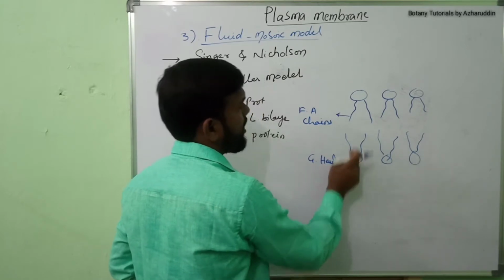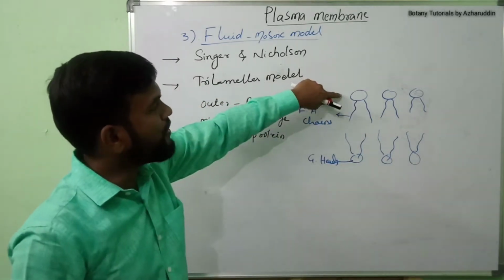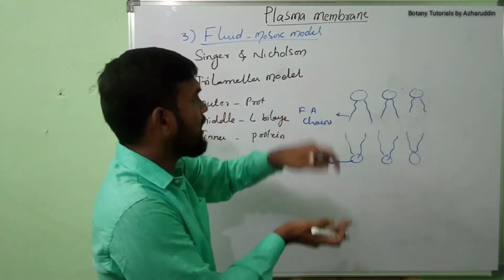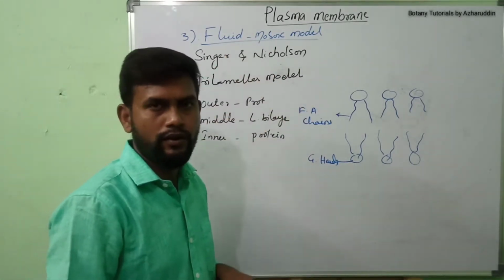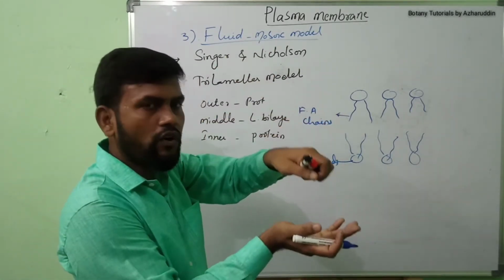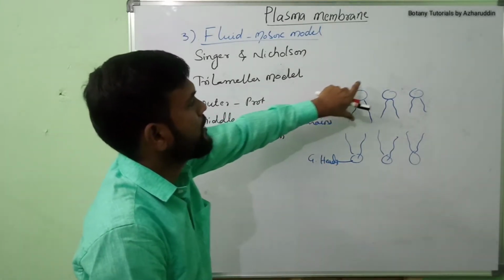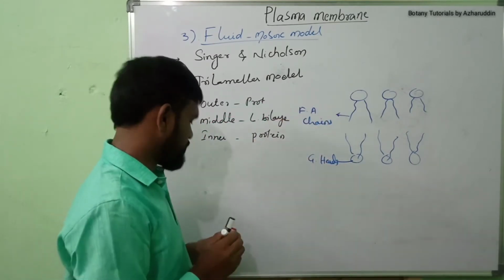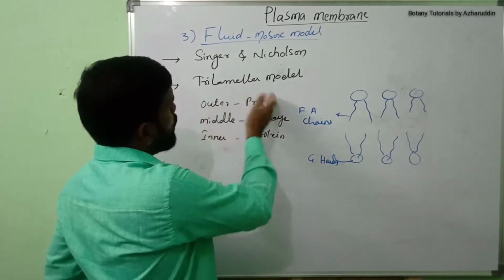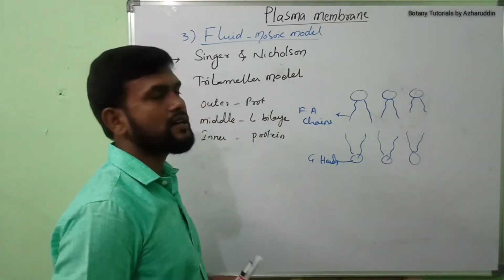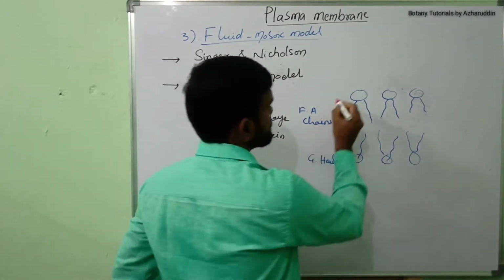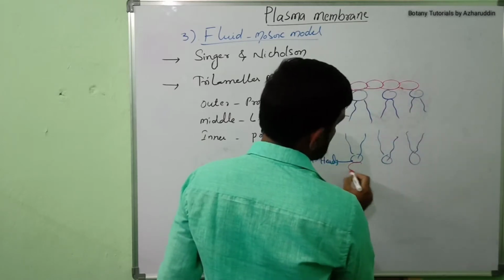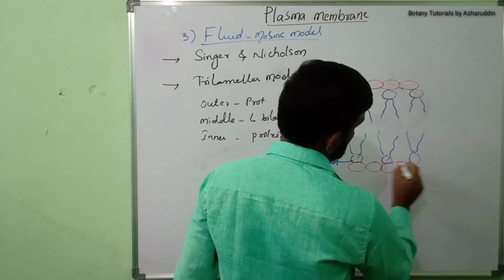These glycerol heads are away from each other, and weak van der Waals forces hold these two lipid layers together in the plasma membrane. You understand? Weak van der Waals forces are present between these two layers, so these two layers are held together. Next, the outer protein layer is present. Proteins are generally alpha globular structures. These are protein layers, and these proteins are loosely arranged.